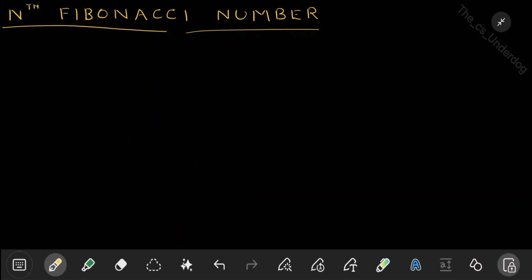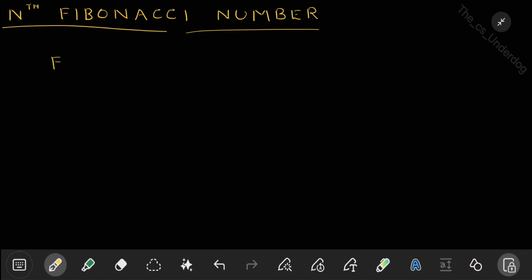For this, we'll be using matrices here. You don't need in-depth knowledge of matrices. Even if you have a basic idea of matrices, that should be good enough. What we are going to do is take time complexity from order of n to order of log n. This is what we are going to do by making use of matrices. Initially, we'll understand how this Fibonacci series is working.